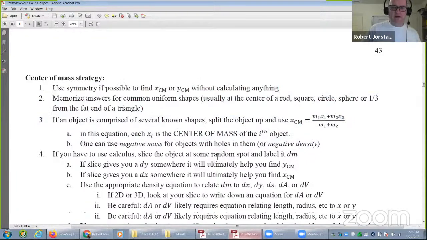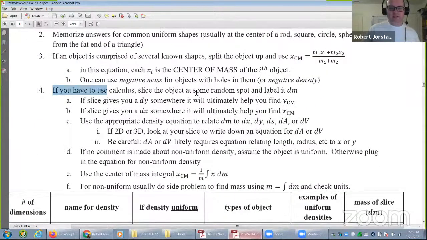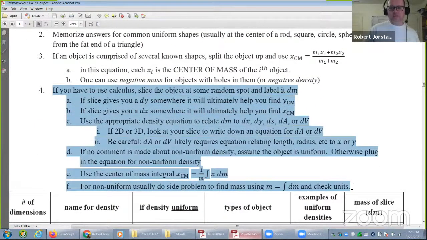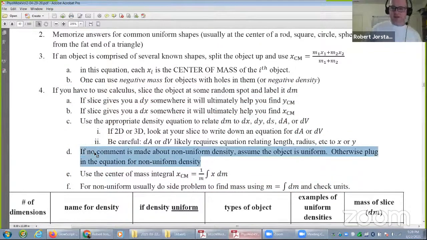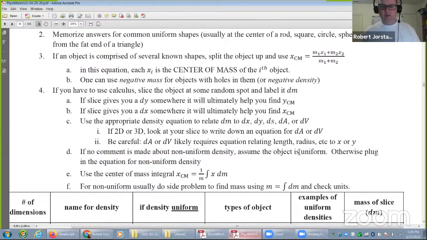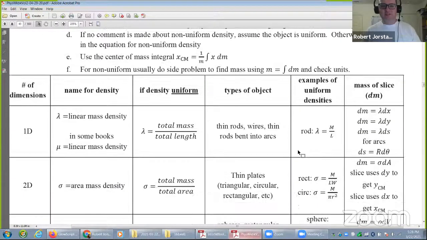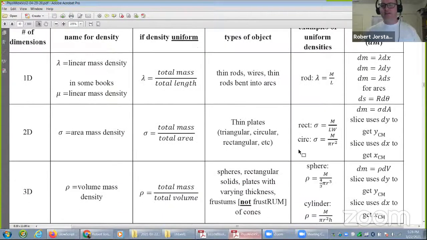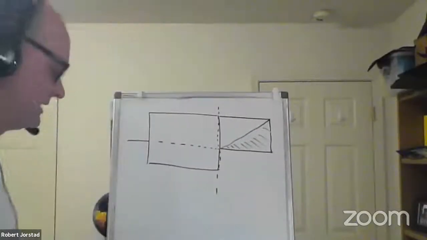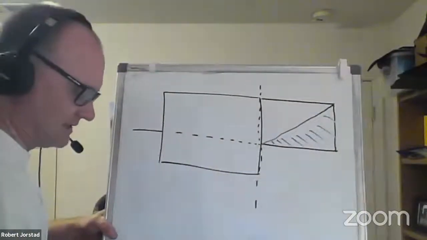All right, so now, if we have to use calculus, what are we going to do? We've got this procedure to follow. Oh, there it is. Okay, so I accidentally snuck in the comment down there. My apologies for that. So if no comment is made about not, there's that one there. Thank you for pointing that out. And so we need to understand this huge chart. But rather than understand all of this, I'm going to talk about density very briefly, and then we're going to take a break and we'll come back. So let's just talk about this density and the area density really quick.